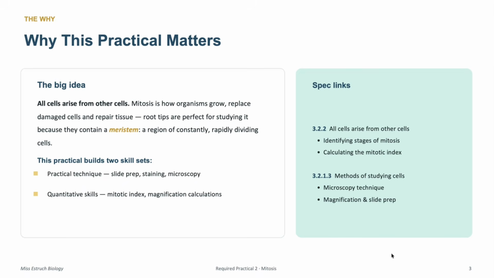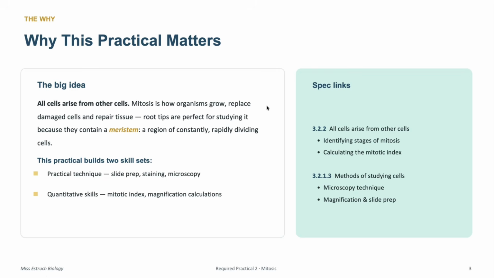So let's start with why do we do this practical? It's all to do with observing the chromosomes in mitosis. And this links to the parts of the spec where you learn all cells arise from other cells, and mitosis is how organisms grow and replace damaged cells and repair tissues.